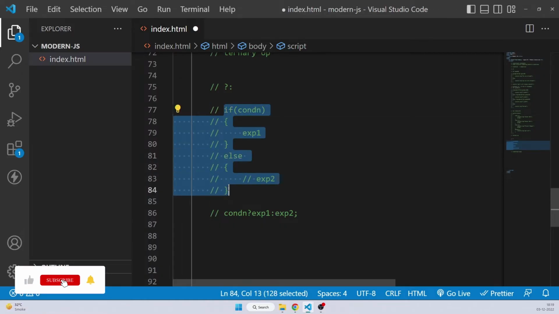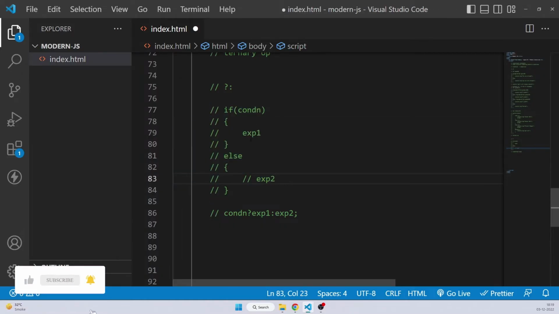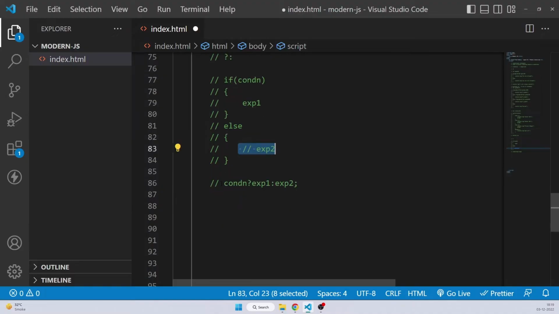So if you ever want to do a very normal thing, see again guys, if you want to write a lot of code inside the if block, or a lot of code inside the if else block, then you have to go for if else only. But if you want to just write a normal single line of code, or if you just want to return something out of it, then definitely the way to go is this, because it's a single line. It's like an alternative to if and else, which is basically this big. You can just write it in a single line. Let me show you how.